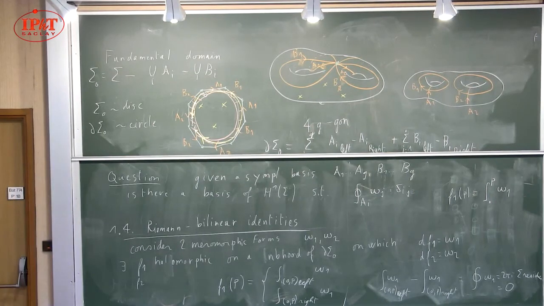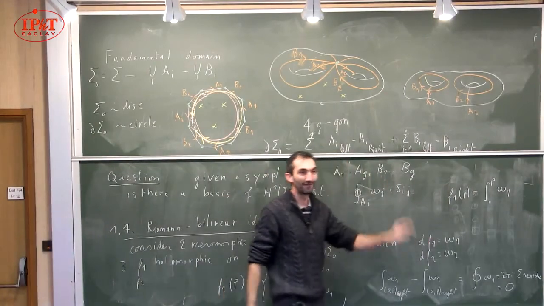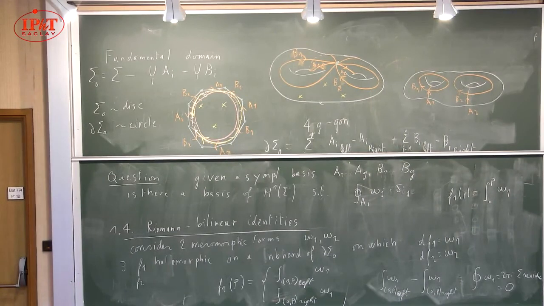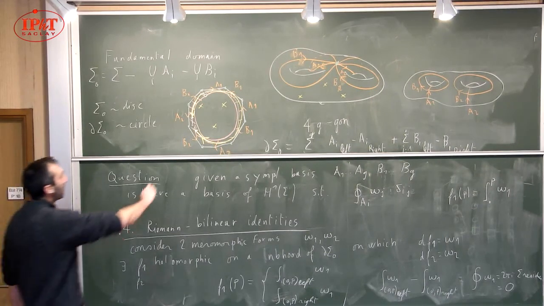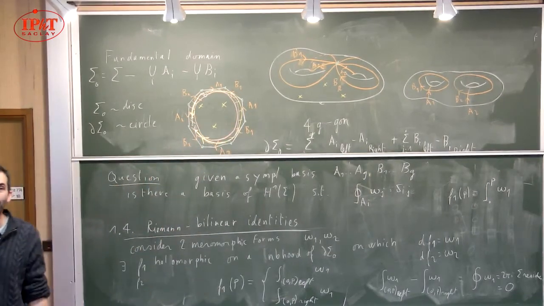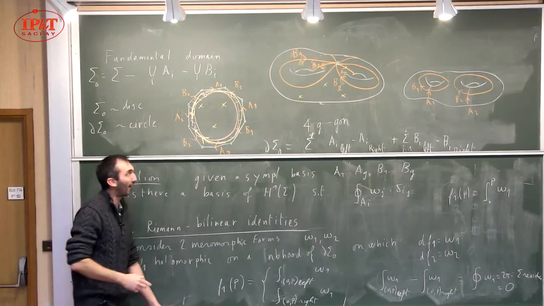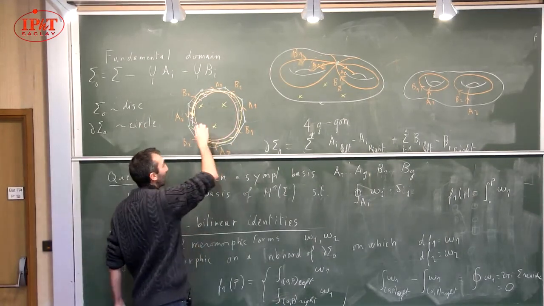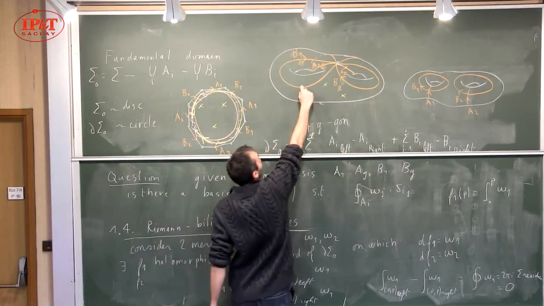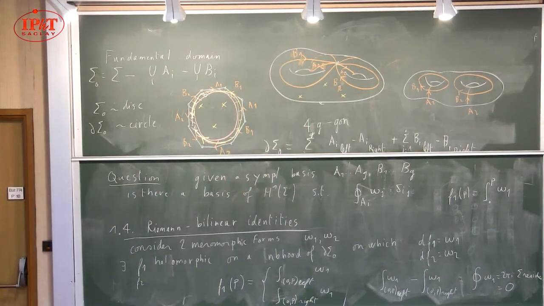An arbitrary point. I just want to say that there exists some f1 whose differential is omega 1. But I want f1 to be well defined in all the shaded region here and to be holomorphic in that region. But f1 is discontinuous. f1 is well defined on that region of sigma 0, but it's not well defined on sigma. So it can take different values on the different sides of a contour.